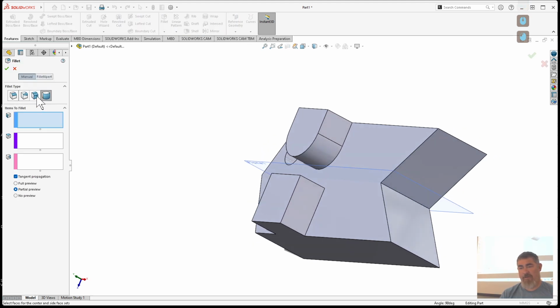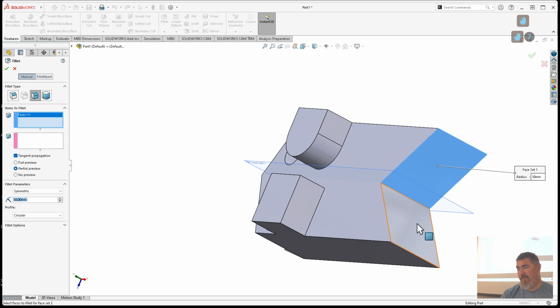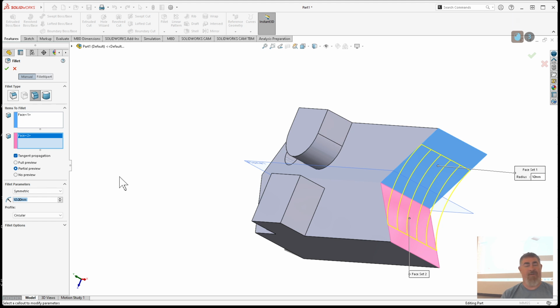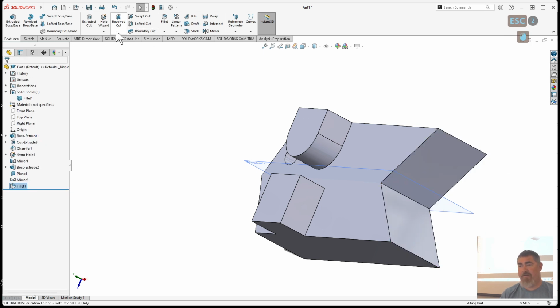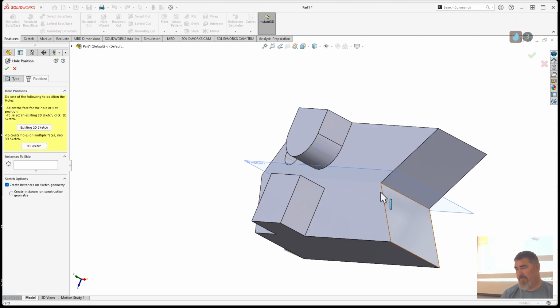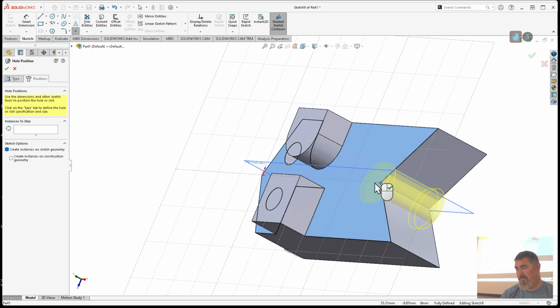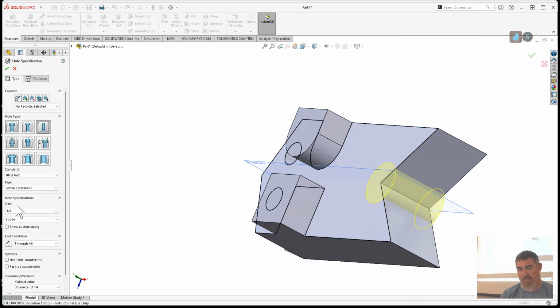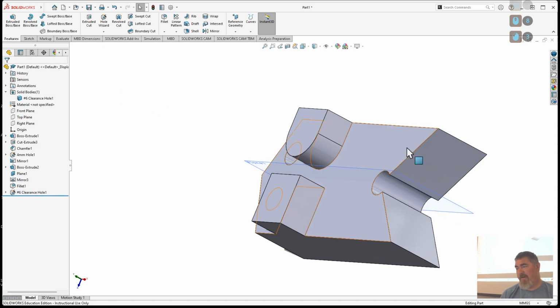I also have this one here, this face fillet, where I can pick two different faces, and it puts the fillet between them. And this works even if there's another cutout or something. Even if there's something else going on here, let's pretend I had kind of a cutout there, and I didn't have an edge to pick.